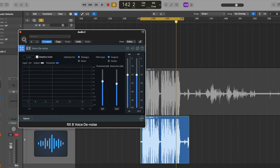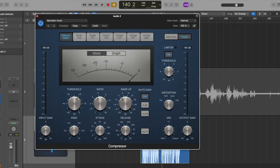Then next up, I got something that sometimes makes sense — it's a denoiser. It just removes all of the noise. The denoise takes away the noise floor. I personally don't mind if a recording has a noise floor; as long as it's not too loud, it actually gives more immersion and pulls everything together. But if you want to get rid of it, you can with a plug-in like this.